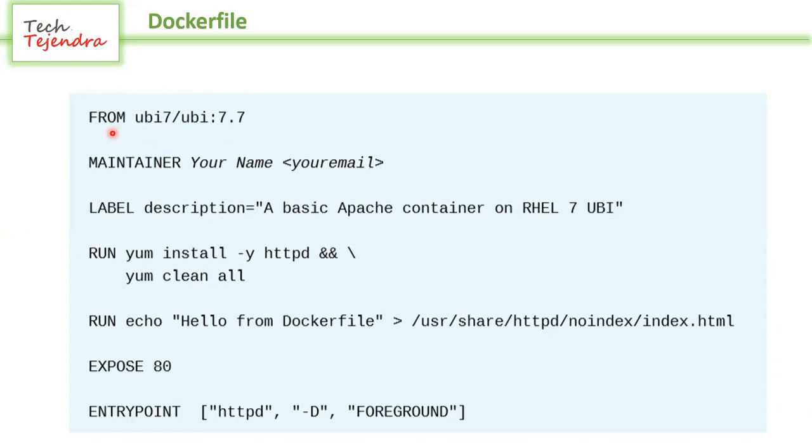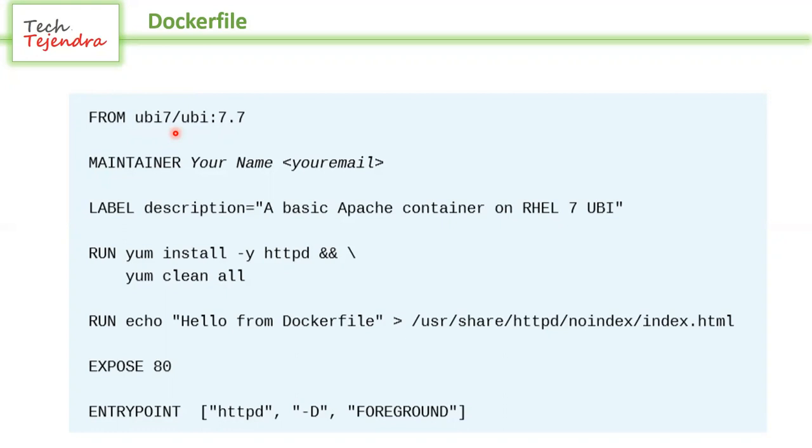The base image can be an operating system, maybe the Ubuntu base image, maybe the Red Hat Linux base image. And on top of it, it might not be the bare operating system. You can also use a base image like the MySQL base image. If you want to customize something more into the MySQL base image, then you can create your own image on top of this MySQL base image.